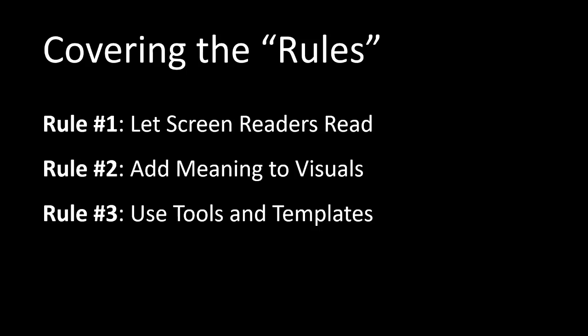By the end of the session, you will fully understand what these rules symbolize, and you will be able to use them to remind yourself of actions you need to take in order to create more accessible content. Let's cover each of these rules in further detail now. Rule number 1, let screen readers read.